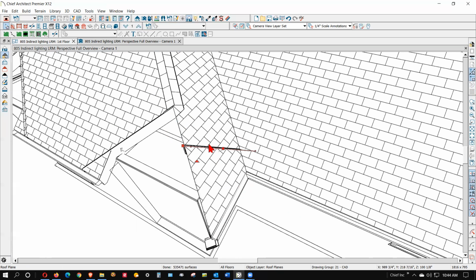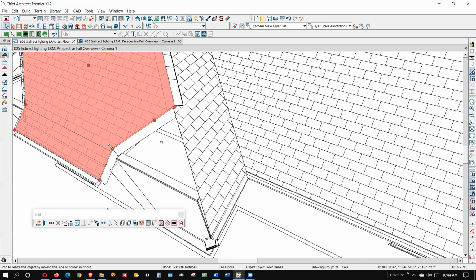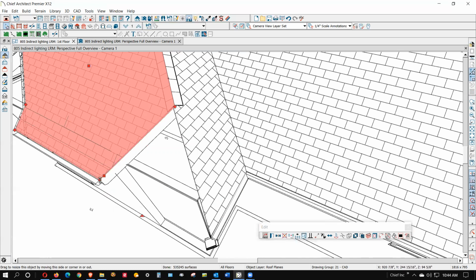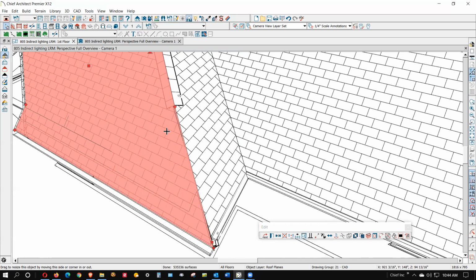I click there and then hit the tab key to select it. Okay. And then there's another one. I'm going to delete that little slimy thing. Again, I'm going to simplify the geometry of the roof plane, because symmetric roofing is simple. The automatic roof generators sometimes make things overly complicated, but it's just following your settings. It's not stupid. It's just a machine. It reacts to numbers that you put into the model.